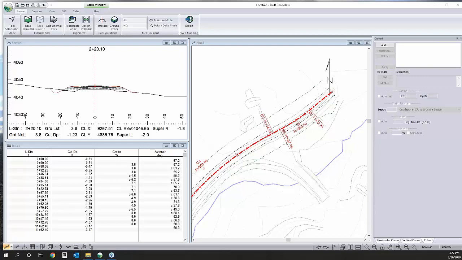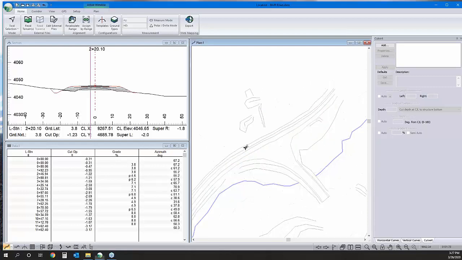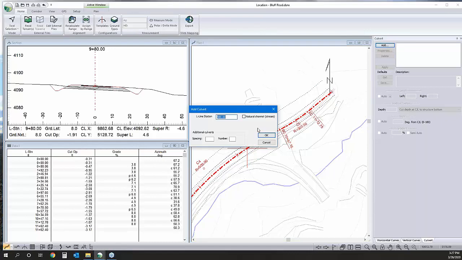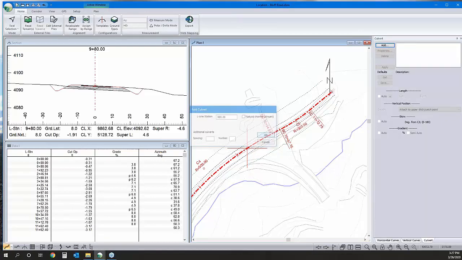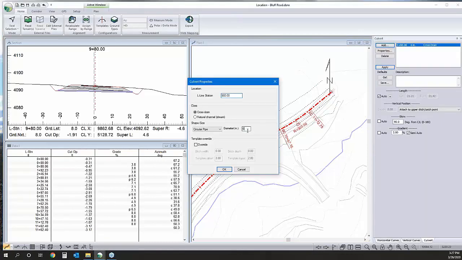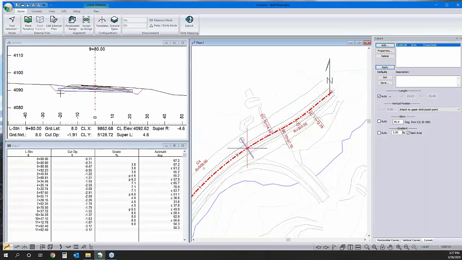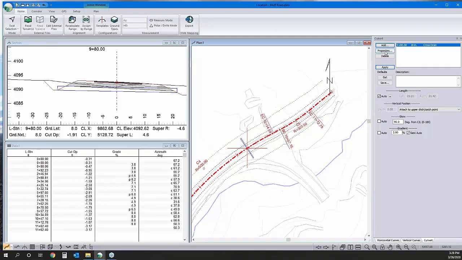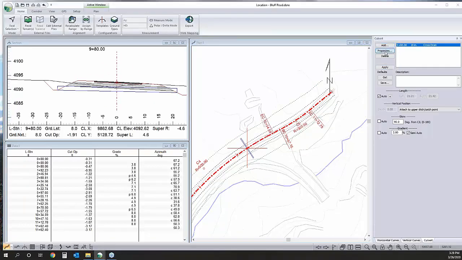Oh, can I override my template for a culvert, making it wider and deeper? Absolutely. So let's come over here. I've got the culvert window open here. If I add a culvert in here, see what I have for my default settings. So 6 inches, pretty small. Let's change that. But so here we can see the depth of our ditch. If we want to make that wider and deeper, we go into properties.